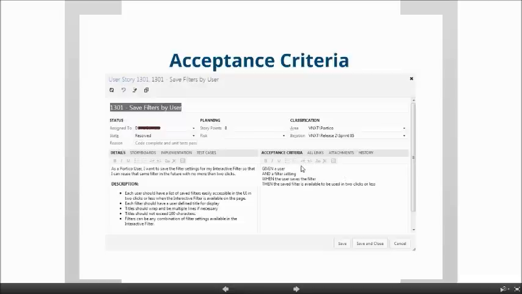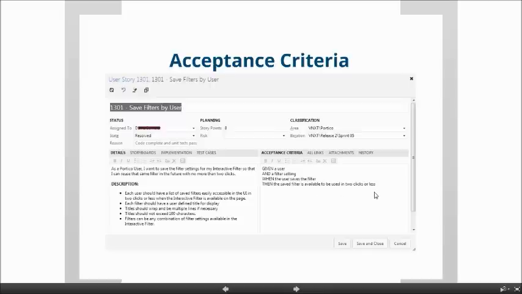So here's the situation. When a user is signed in and the user has created a filter setting, when the user saves the filter setting, or after the user saves the filter setting and then he comes back in, then the saved filter is available to be used in 2 clicks or less.